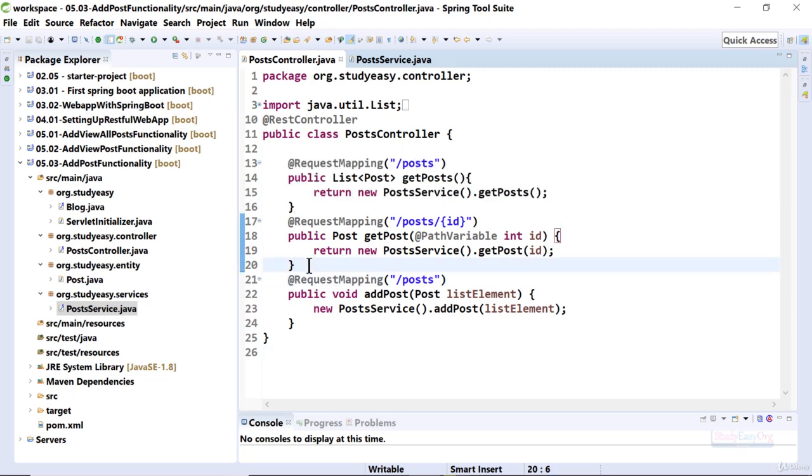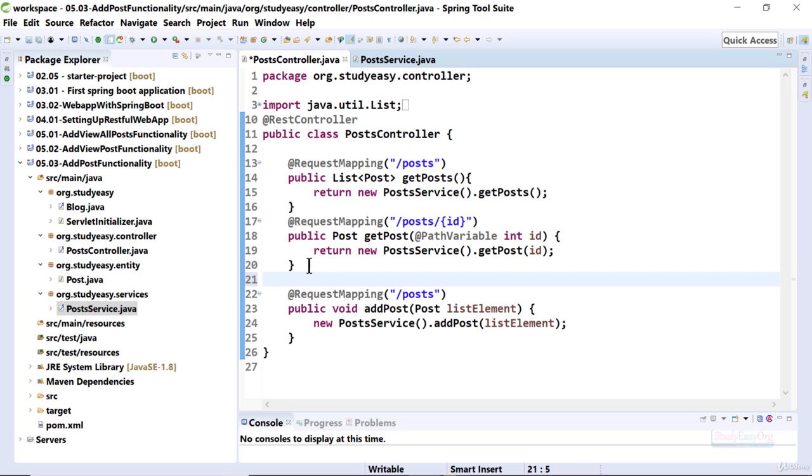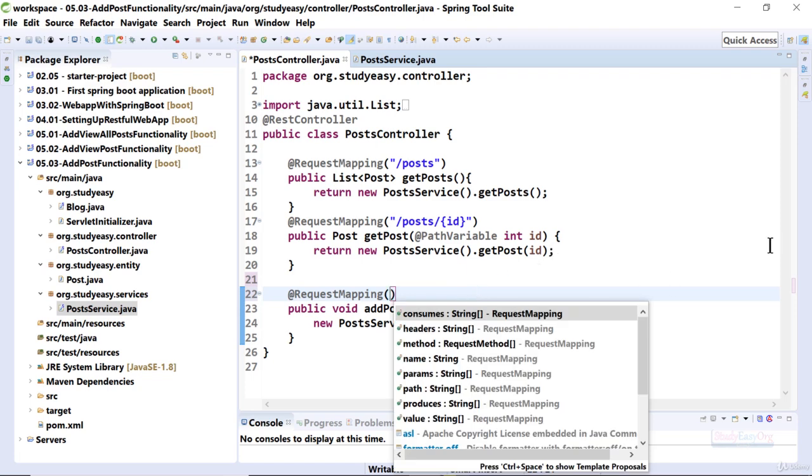Now there should be a way using which we can specify which type of request this method should handle, and indeed there is a way. If I show you the attributes, one of the attributes here is method.